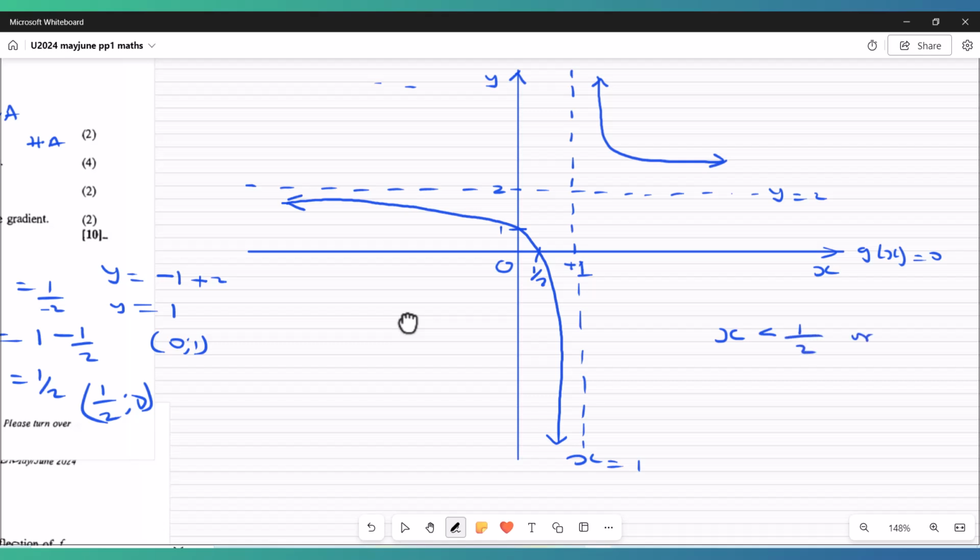If I check here now, after a half, this one goes down. So it means all values bigger than 1 now. It's going to be all x values which are greater than 1. I can see my portion is above here. It sits above this line. That means bigger than 0. So these are the answers which I'm looking for. Hope we are together. Next question here.